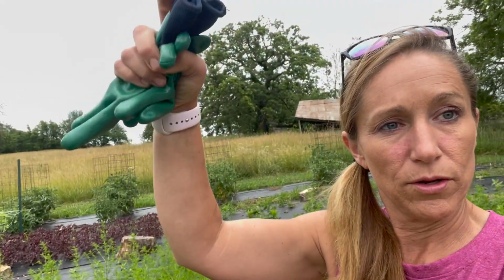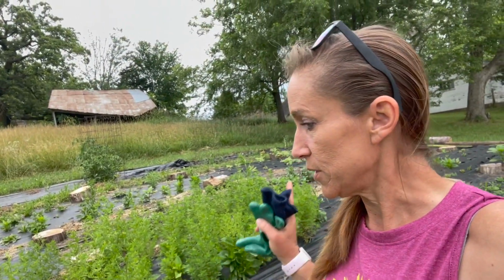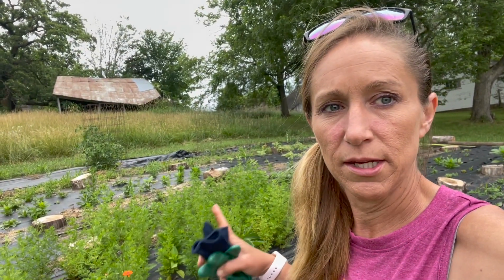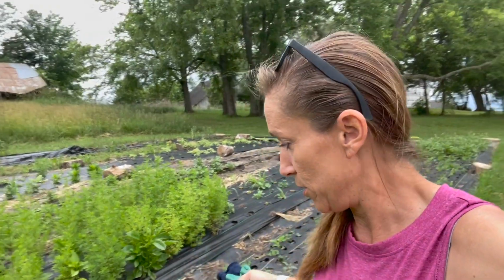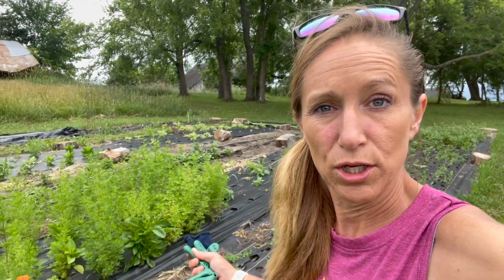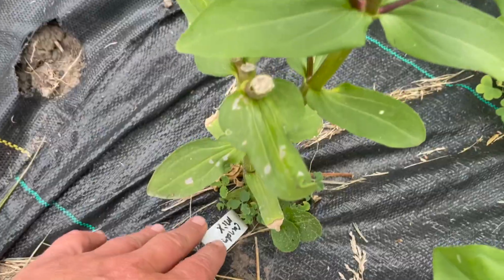Okay, I'm thinking of weeding an area over in the perennial garden and actually putting zinnias, even though they're not perennial, because I want more. So I'm going to go through and look at these and see the tags, and even for myself, and I thought you might enjoy it too. I'm just going to note what I like or don't like about each one, so I know which ones I want to plant over there.